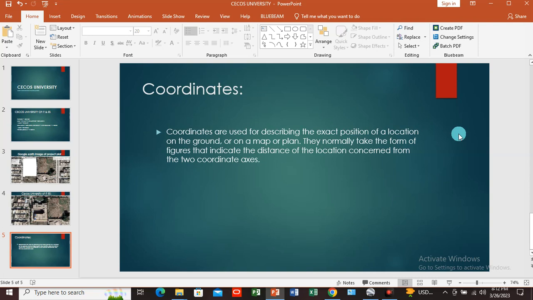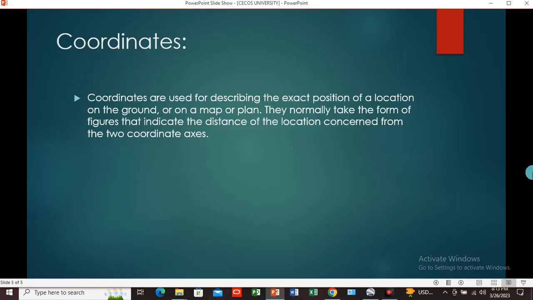Before going further in this tutorial vlog, what are coordinates? This is a skill that is coming straight from the Badshah, and you need to remember me in your prayers in response to this, okay? Coordinates are used for describing the exact position of a location on the ground, or on a map or a plan. There might be ground where you want to use coordinates, or a map.